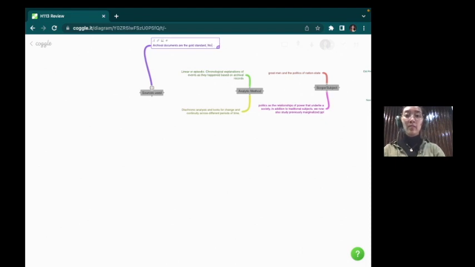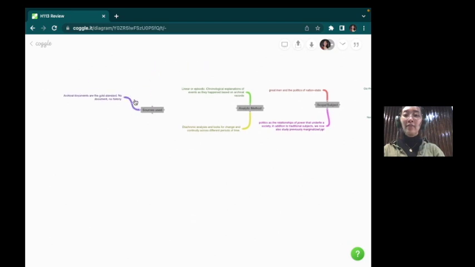No document, no history, right? If you didn't have archival documents related to your past, then you would be studied by a different branch of history entirely.